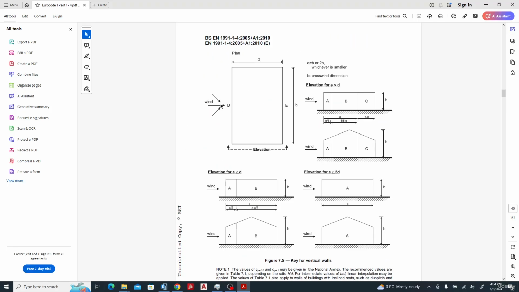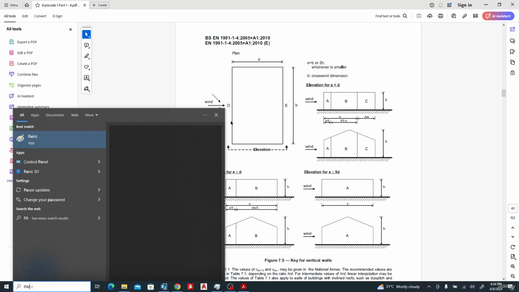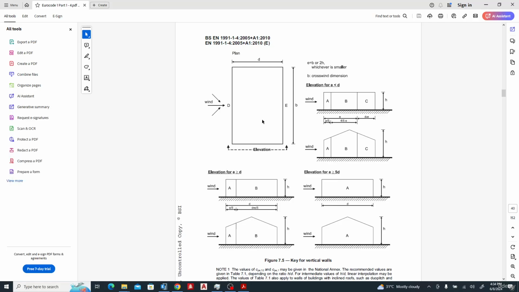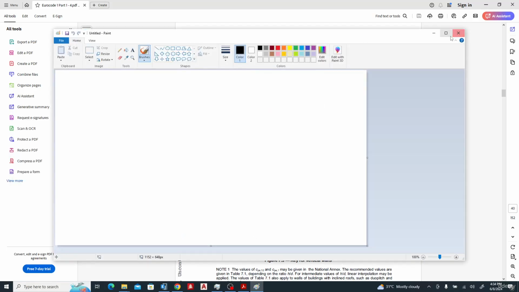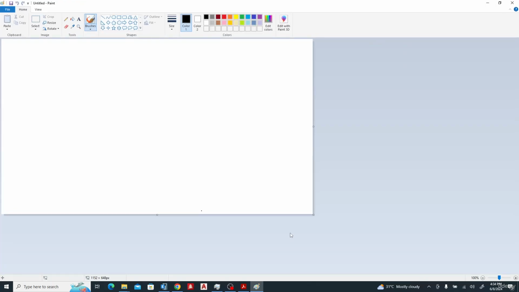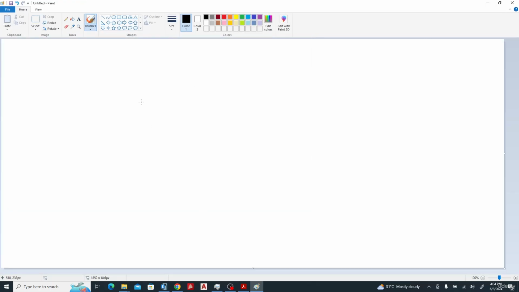So if our wind is coming in this direction, let me open Paint, sorry, to sketch some things. Let me stretch it so I can utilize your screen. This is the building, right?